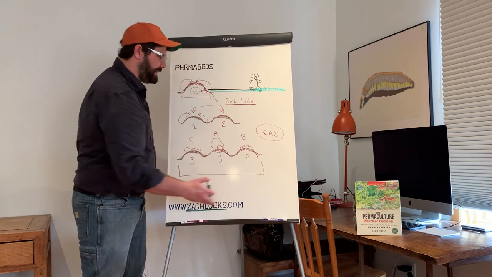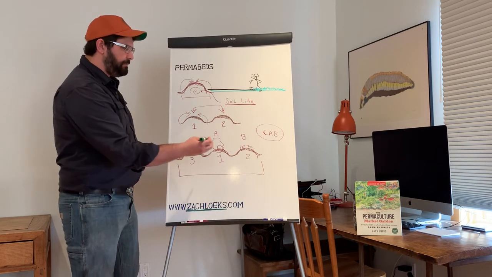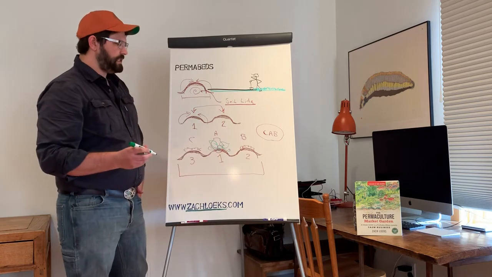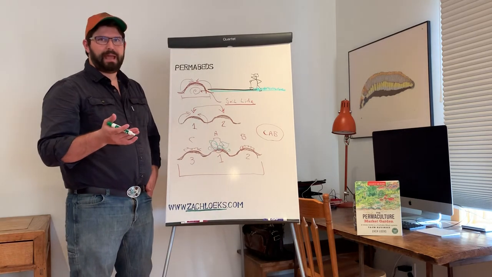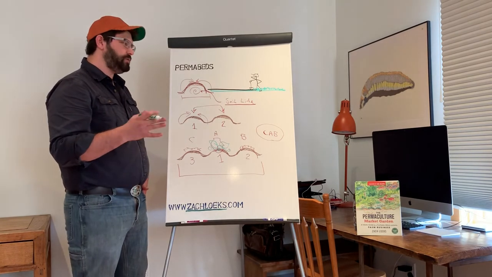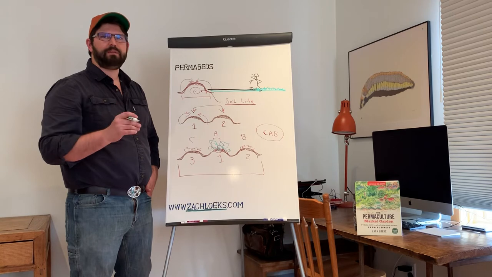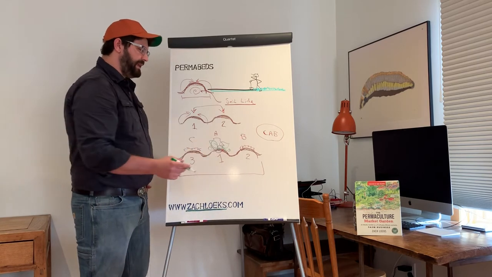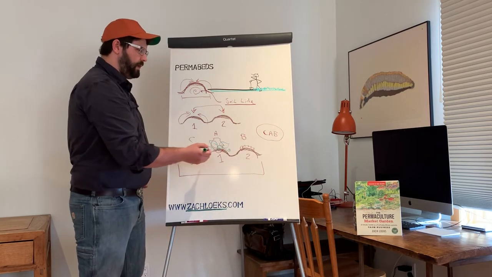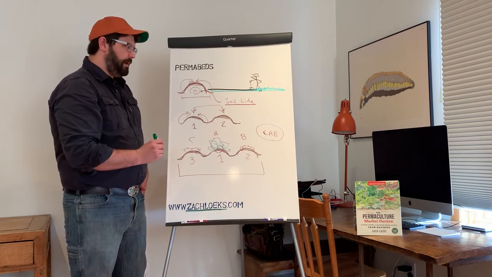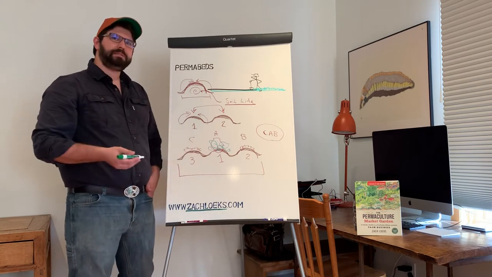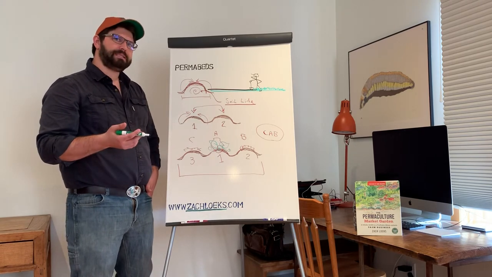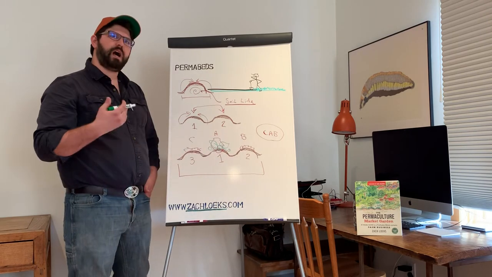I'm going to go into more detail on guild design in another video, but suffice to say that by using the permabed system and by designing around a three bed unit of management, I'm able to have a lot of space, time, and energy savings as well as maximizing the potential benefits of these plants for each other. An example of that which I like to give because it's very straightforward is: imagine the key plant here is squash. Now squash needs to be planted in my area in northeastern Ontario around the end of May. This is when we start to have the last frost, sometime between May 24th and it can go even into June. So the squash needs to be planted then. However, squash will take up a lot of space. Eventually it's going to spread all the way over into bed two and over here into this neighboring bed three.